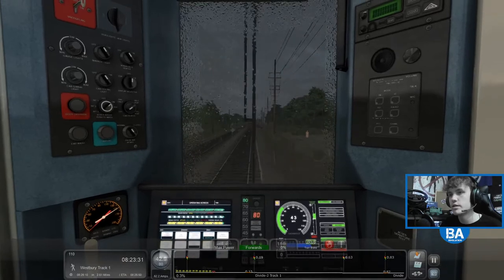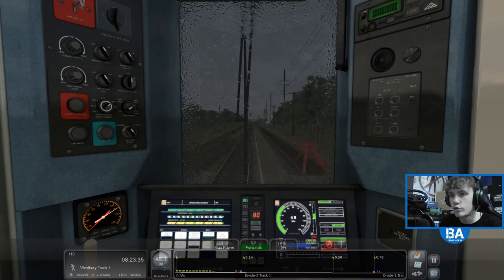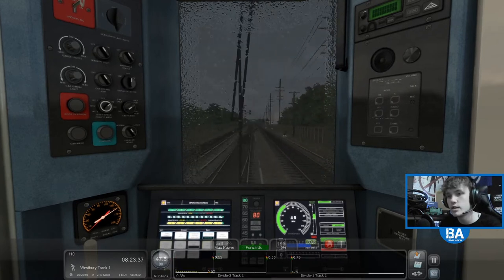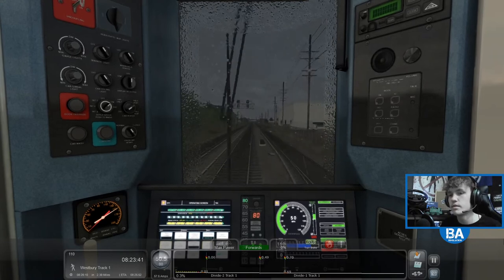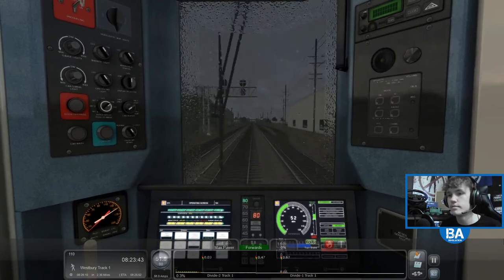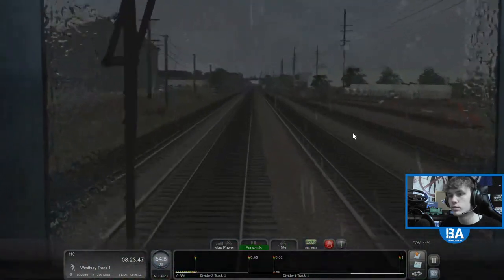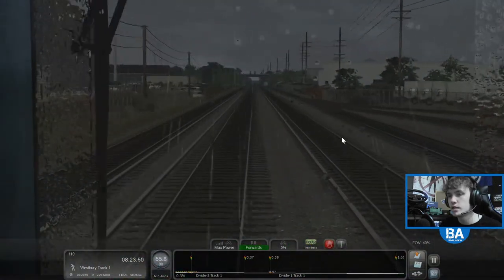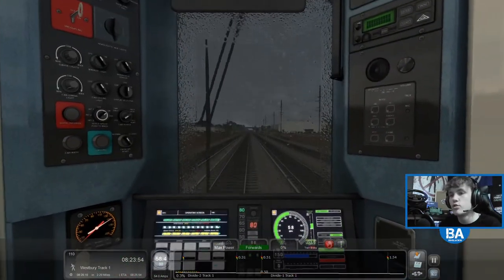So we are a slow service to Jamaica. The only places we aren't calling at are Floral Park, Queens Village, Hollis, and I suppose Hillside as well. Let's go. I do love the New York third rail routes though. They're always great. Always very enjoyable.